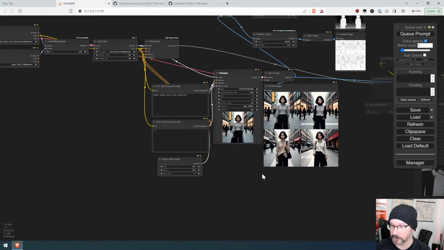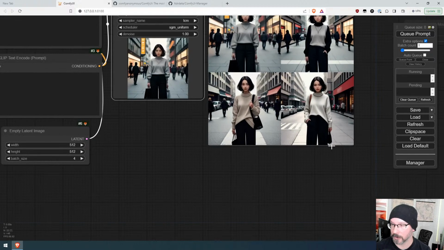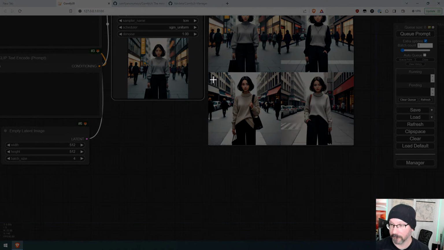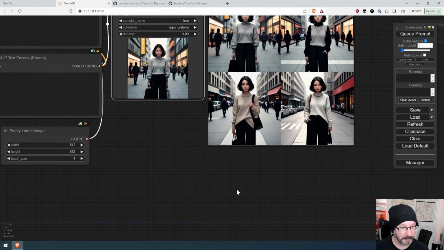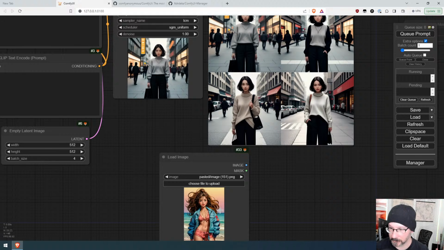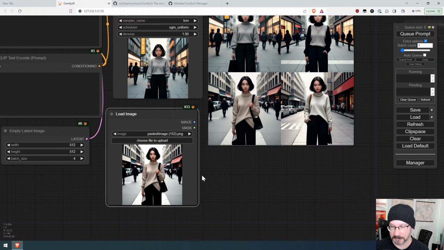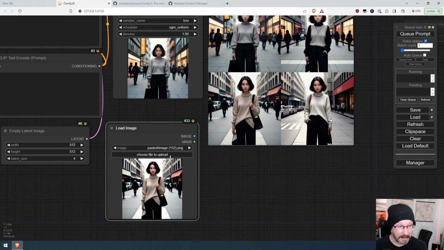For instance, in Stable Diffusion, in ComfyUI, if I highlight this image right here and copy it, it's now copied to my clipboard. And if I paste, it will paste that image into a load image node, and it's now saved.